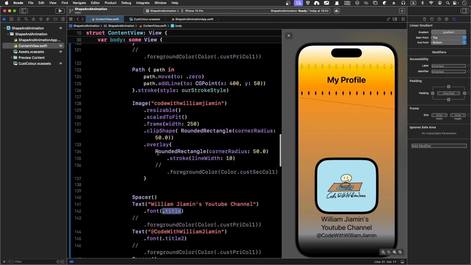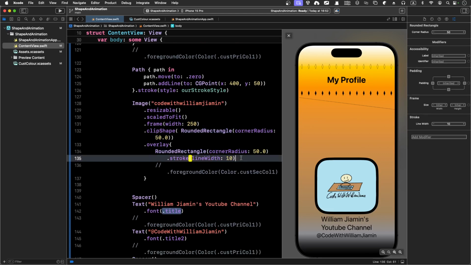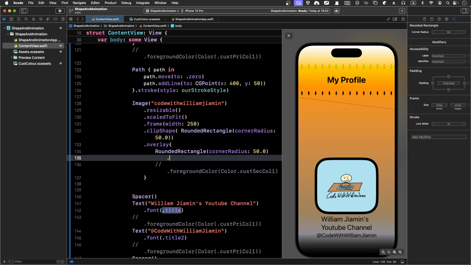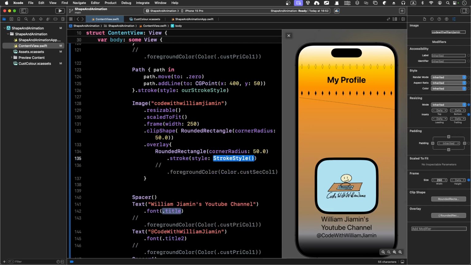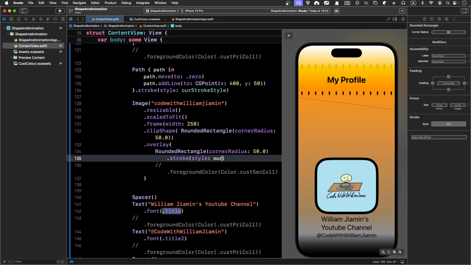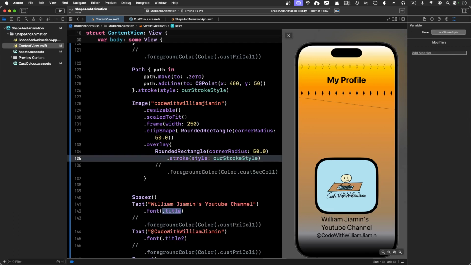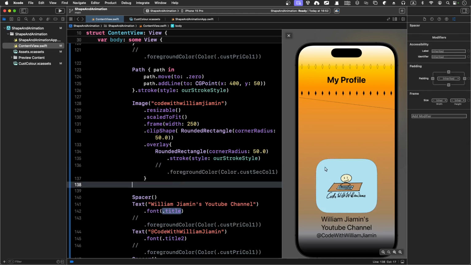So for example, you've got this rounded rectangle, and you've got stroke, right? We've got stroke and line width, and you can actually use our customized configuration, and it will be, I think, our stroke style. Okay, then you can see that this just becomes our stroke style, and you've got our line width as well.